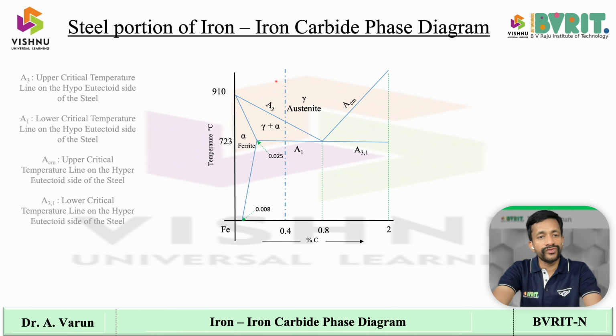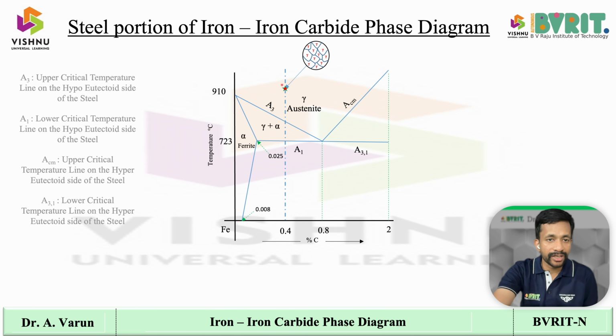So at 0.4, if you take any point here in this zone, this is where you have austenite, right? Like this, maybe the grain structure will look austenite. What will be the carbon composition of this austenite? So first of all, how many phases are present? Yes, one phase, which is austenite, single phase throughout. What will be the carbon percentage? If you recall in the lever rule, I said for a single phase, straight away you can take the composition by reading it on the x-axis. So it is 0.4.